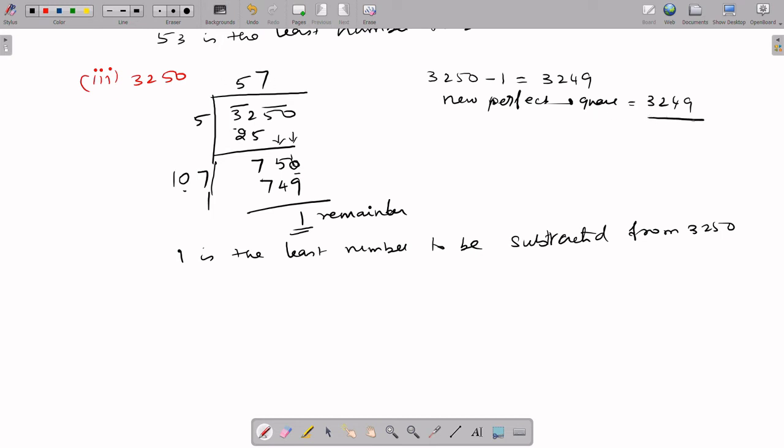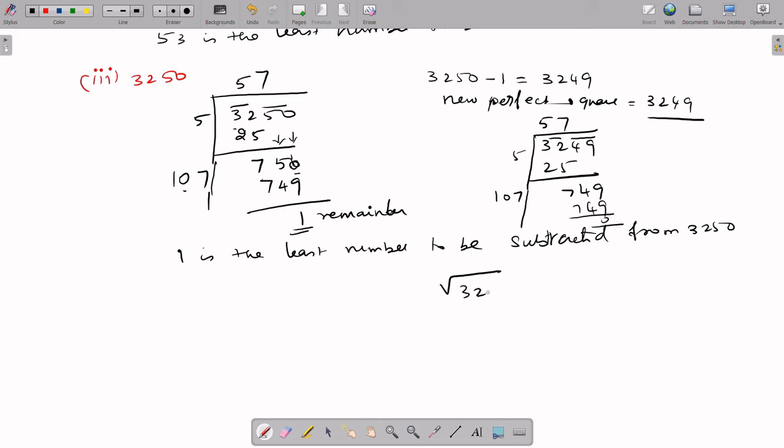Okay, so anyway we will find it out. 3249. So here we have to take two numbers together, and again 5 is the answer. 5 5s are 25, and here you have a 7. 32 minus 25 is 7, 49 you have to take it here, and here you have to write 14 and 7. Okay, so this is 7 7s are 49, 1 7s are 7, this becomes 0. So the square root of 3249 is equal to 57. This is the way you have to conclude your answer.